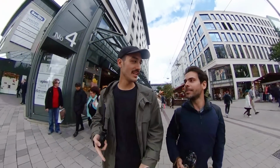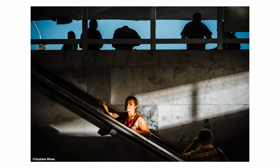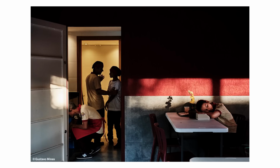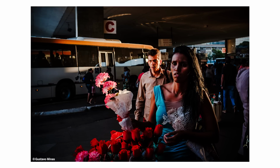And for me, the morning light, this is my favorite time to shoot. Actually, the first hours of the day, because the mind is so fresh. It's just a different atmosphere in the city as well. People are already out to go to work, but a bit sleepy. But the end of the afternoon is as interesting because it's another tension in the air. People just rushing home and it's a bit crazier. But I like the first hours of the day as well.